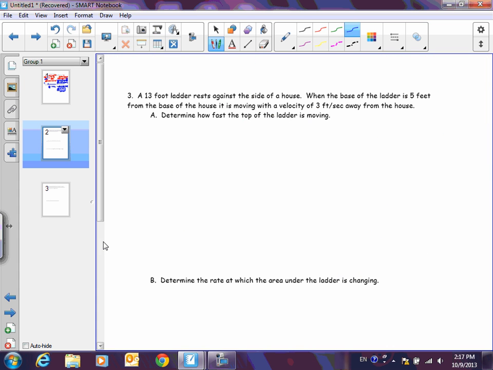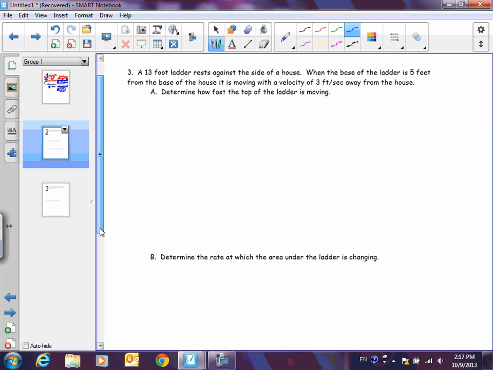All right. Let's look at 2. We're going to look at this ladder problem, see how far we get in it. Probably won't do all the parts. That's okay. So we have this 13-foot ladder. Think back to geometry. When you saw a ladder that's propped up against a building, what type of picture? A right triangle again. So this is really going to work very similarly to the kite problem.